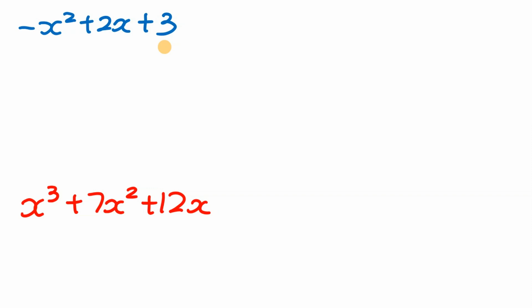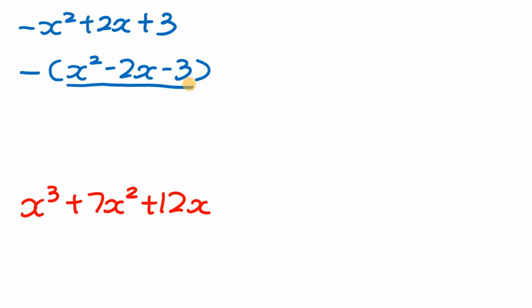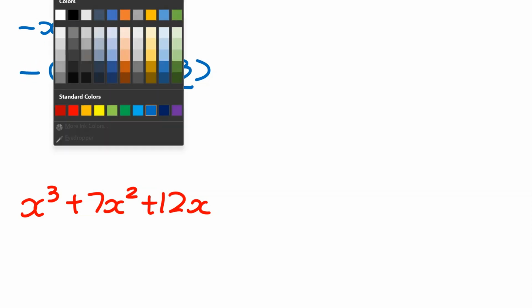Okay, so I just want to finish off this video with a few more things. So firstly, they could give you a quadratic like this here, minus x squared plus 2x plus 3, where you have a negative number as the coefficient for x squared. Now this you can put into your calculator and factorize it like we saw before. However, if you're factorizing this yourself, this minus coefficient for x squared can get a bit annoying to work with. What I would do personally is I would factorize out minus 1 from this entire quadratic here, so it becomes minus x squared minus 2x minus 3 like this here, and this quadratic is a bit easier to work with, and you just have the minus at the front here.